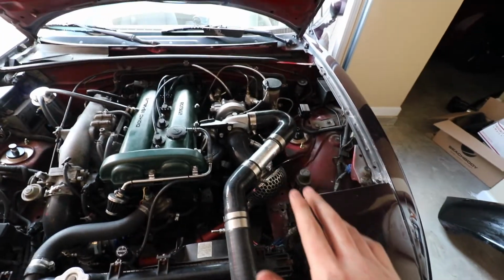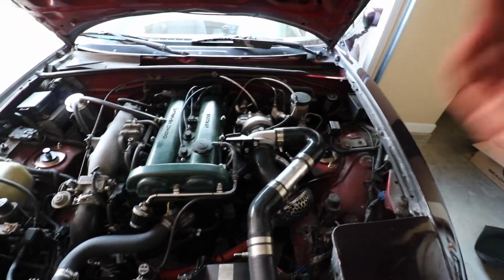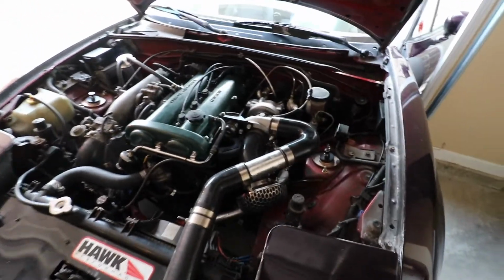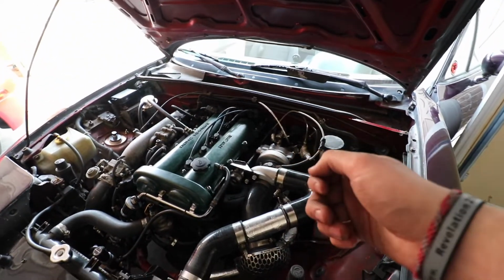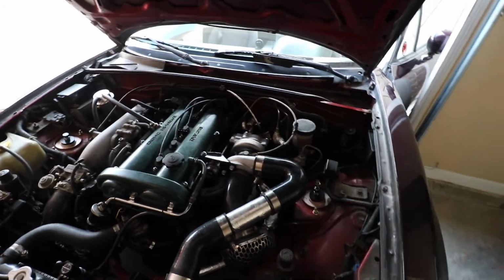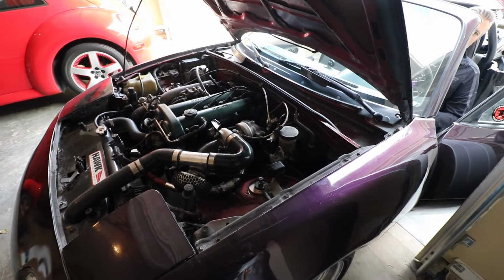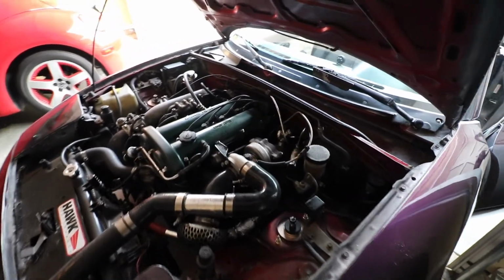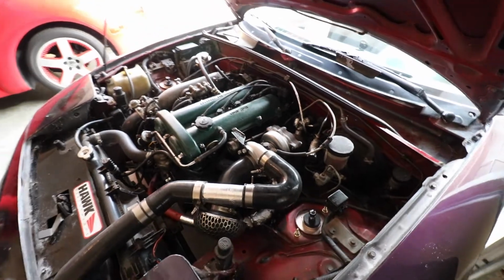What we're gonna do though is, you have many different choices. We have to prime the turbo a little bit. It's not 100% necessary to prime the turbo, just because oil will go directly to it. But what you wanna do is just turn the key a little bit, kind of crank it over, not all the way, and that's priming it. So that's what we're gonna do. I'm gonna prime a little bit. Cool. That should be good.